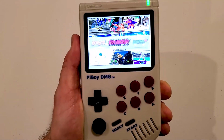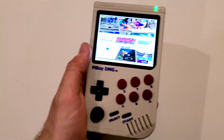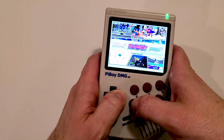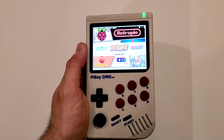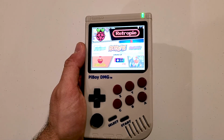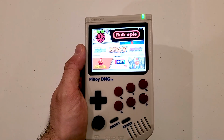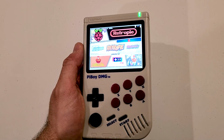I can't get over the likeness to the original Game Boy. Just the feel, the weight, the buttons, the build, everything about this is just so... it's freaking awesome. I love it. So, you know, despite the mild frustrations with the Raspberry Pi 3 and having to just wait for the 4, totally worth it. Again, if you're going to go with this build, definitely go with the Raspberry Pi 4. It's a lot more stable.